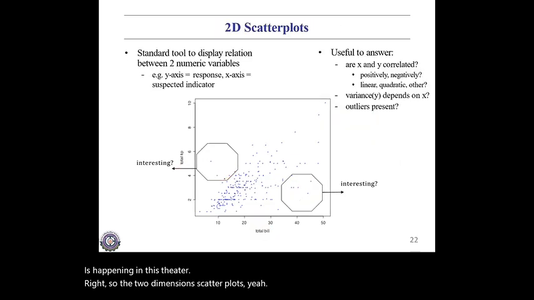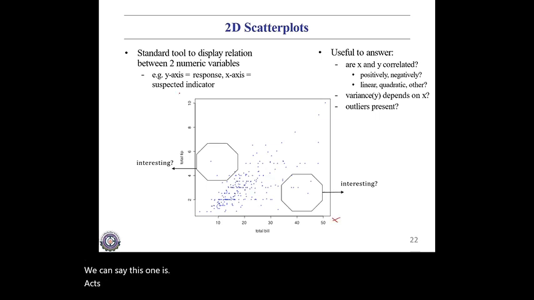The two-dimension scatter plot is a standard tool to display a relation between two numeric variables. For example, y-axis equal to response and x-axis equal to suspected indicator. So we can see whether X and Y are correlated, positively or negatively, linear, quadratic, or other.